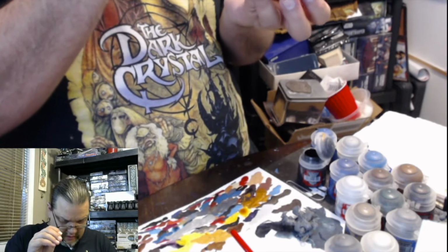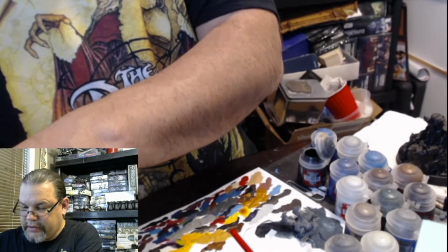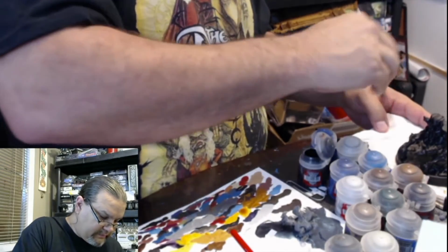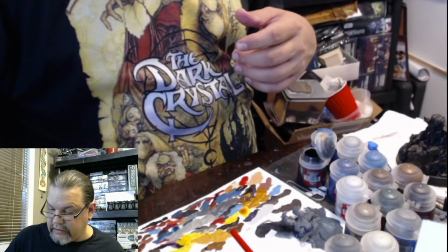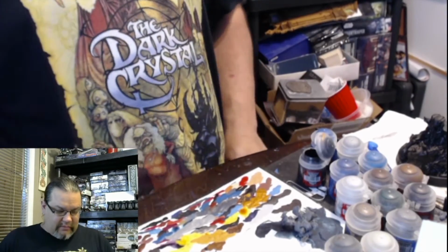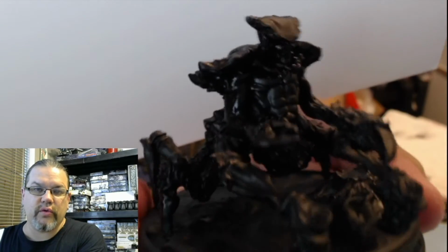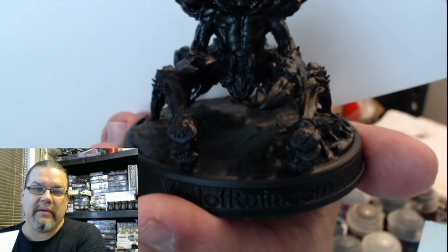Okay. Now I know I haven't got it 100%, but that's okay. We're not necessarily going for 100%. We are going for at least reasonably covered. Now, what I can tell you about this miniature is that he's extremely highly detailed. He's going to be a lot of fun to paint, with a lot of little nooks and crannies to get into. And that's kind of going to be the problem, because he's basically already put together for me, one big piece. Getting into the underbelly might be a little difficult, but we'll do what we can.